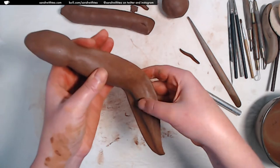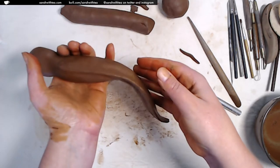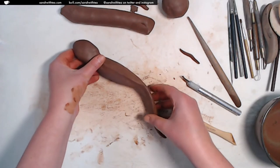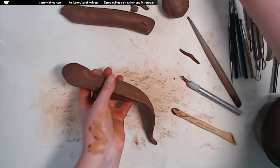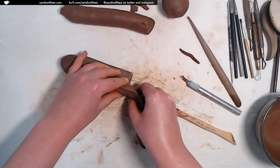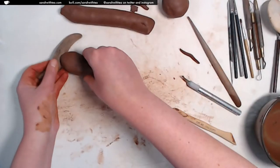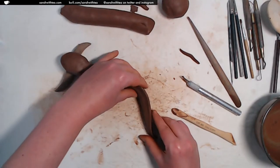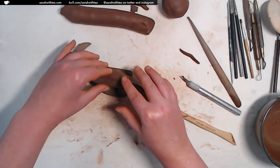Oh, cracking again. Because I want the tail to curve this way, so I've been trying to support it with this hand so that it doesn't go back the other way and start to crack. What are we going to... Oh, sponge or this thing? This thing. Wedge. There we go. Just keep him off the floor a little. Another thing. This thing. There we go. Just wedge him up into shape here as I hit my head on the table lamp. Okay.